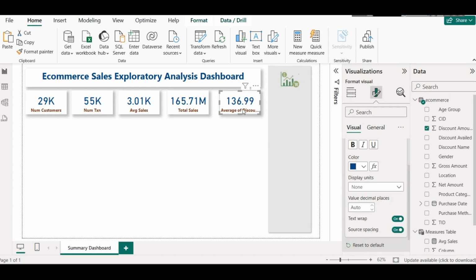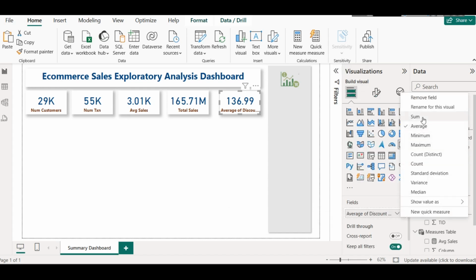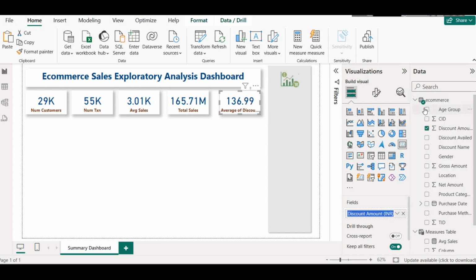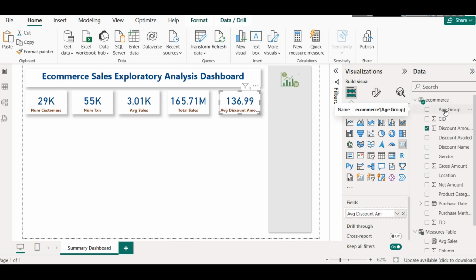Average discount amount is 136.99, and here we are going to rename this visual as average discount amount, or average discount. That will be sufficient. Average discount.